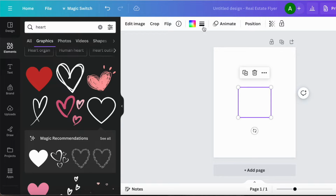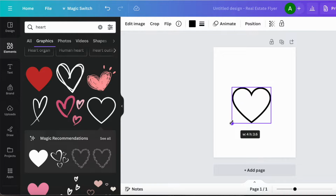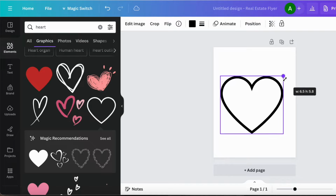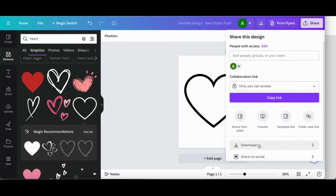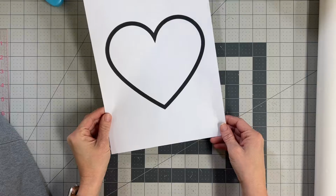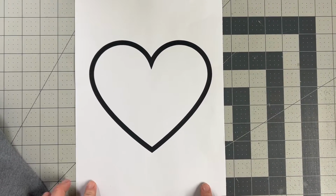First, I need to change the color of it, so I'm going to change it to black so we can see it. Now I'm going to drag the corner, and at the bottom you can see the measurements of the heart as it changes. So I'm going to go up to about 6 to 6.5 inches, and then I'm going to download this and print it out. Here is my printed heart from Canva. If you go to my blog post, you'll find a free downloadable template of this heart.